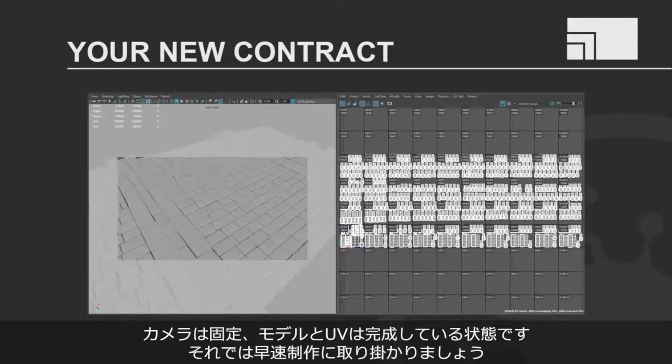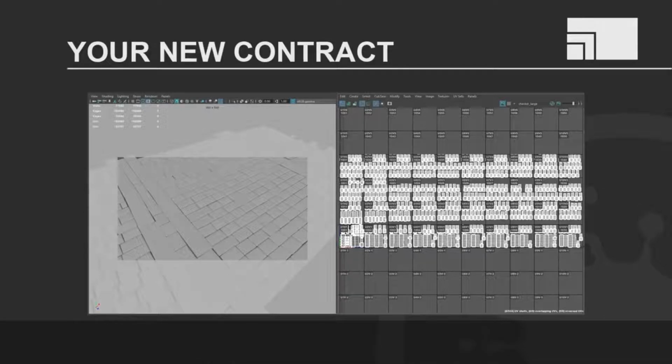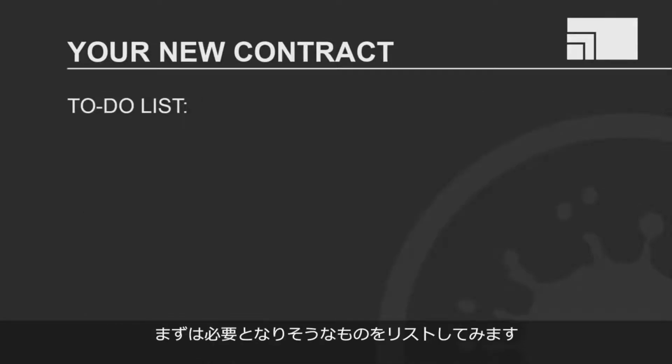We've got the camera locked in, the model is done, UVs are laid out and scaled for the camera, and we've got maybe about 5 or 10 minutes left in this webinar to finish this asset, so I think we'd better get started. Since we're a bit short on time, let's just see what we can do to get a rough first pass going. It's always good to plan ahead, so I'm going to make a few notes of things I want to hit right now.